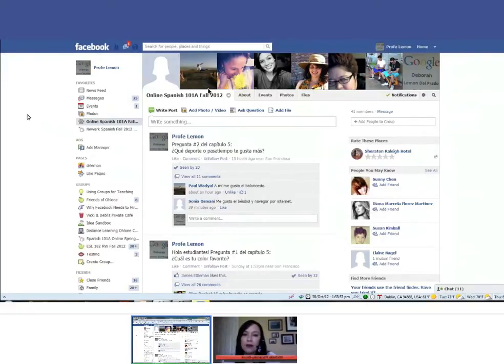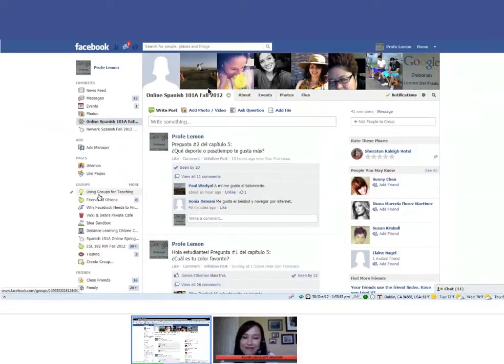I've had some people, like Sonia, ask me how they can be in the group and be on Facebook, but they don't want people finding them. They don't want to be friends with people or have posting. That's something I can address. In that group, and here down in my groups, you can see "Using Groups for Teaching." I have screen captures as well as a screencast showing people how to create just a basic account so they aren't open to the general public, and also how to limit their posts. I want to talk a little bit about archiving, but before I get there, I'll show you a post.